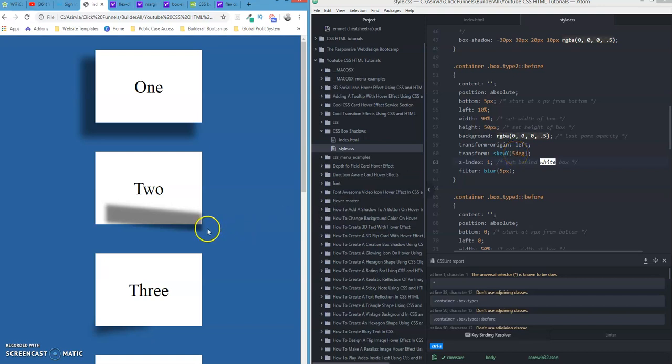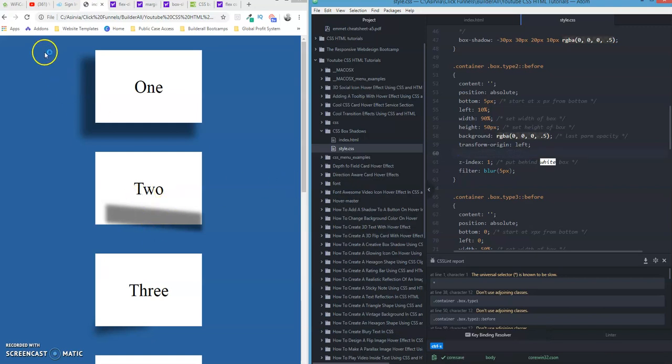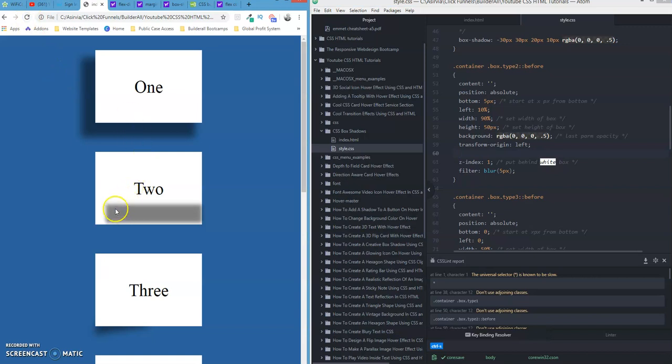So what does that mean? Instead of being completely horizontal, it's going to be skewed downwards. Now watch what happens when I remove that, and watch what happens to this element. See, it completely makes it perpendicular to this div instead of, well, actually parallel. What am I saying? This is parallel now. So if I skew it downwards, it's the y-axis, and I'm going to skew it down by 5 degrees.